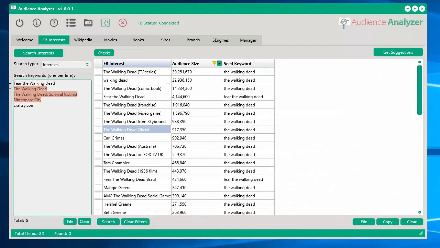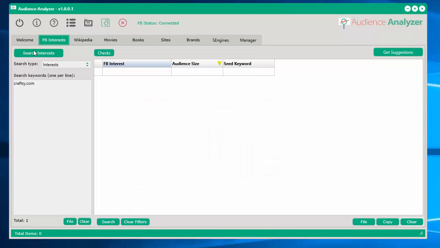I got some other stuff in here from a previous video. Let's just delete that. It didn't find it, but it does find that keyword. So there actually is a massive following, 1.5 million for Craftsy. Let's say, for example, you're selling a product to do on Etsy, some sort of physical product, a print on demand or something like that. Then you could use that as a target or Facebook interest in your campaign.